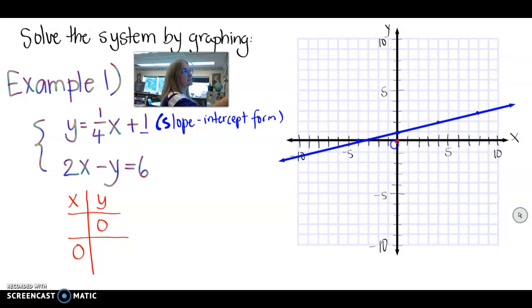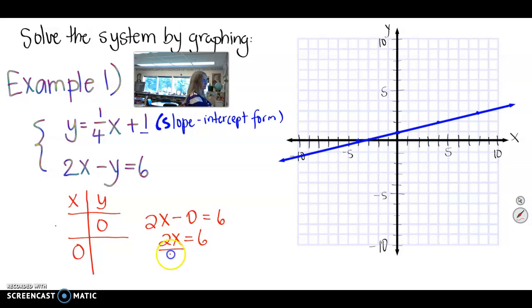And likewise, if x is 0, then you're somewhere on the y-axis. Anytime you're on the y-axis, the x-coordinate is 0. So we let the opposite variable equal 0, and we're going to solve for, in this case, x. We're going to put in 0 for y, so I'm going to have 2x minus 0 equals 6. So I'm trying to figure out where 2x is equal to 6, because I don't need to subtract the 0. Divide by 2, and we get x is 3.